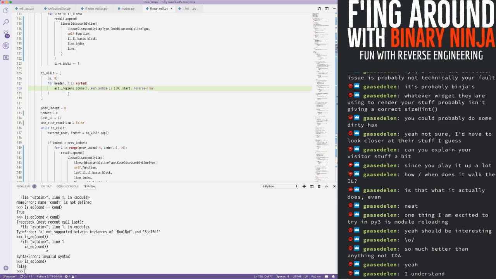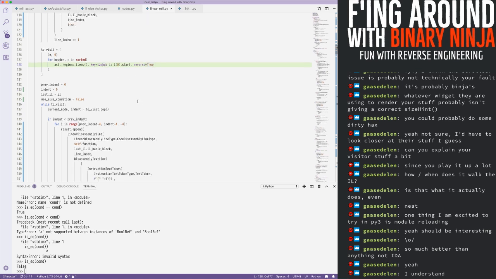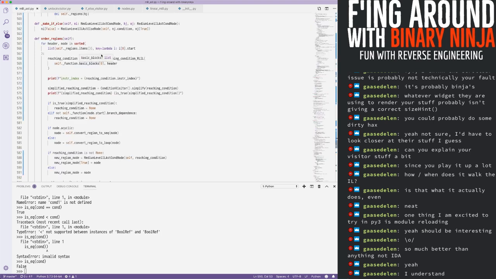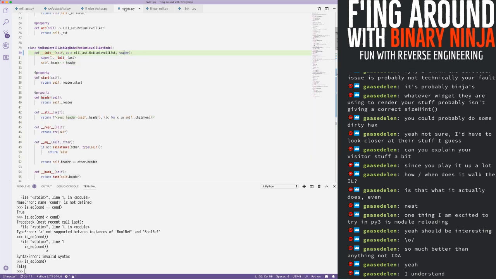All right, because I'm popping them off of it. So I feel like I need to sort these differently.